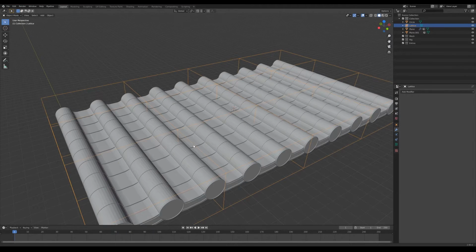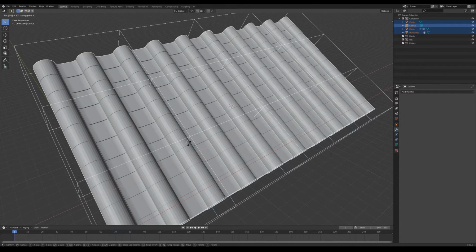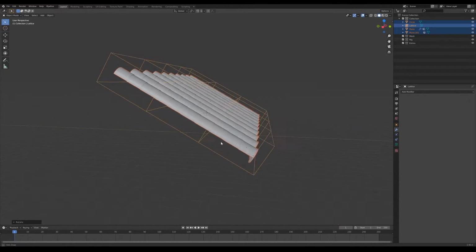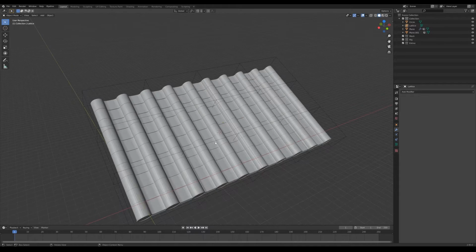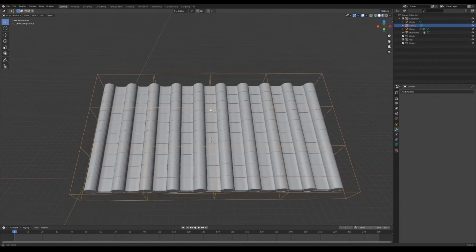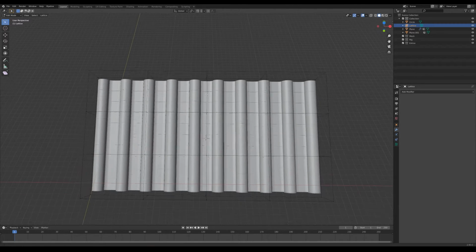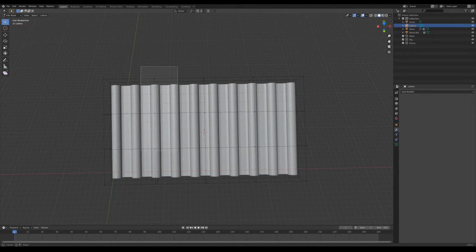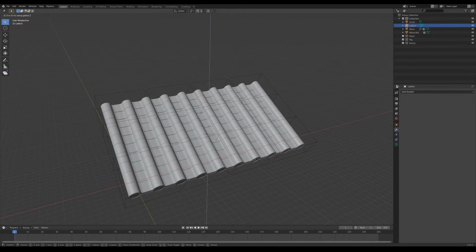But first, let's select everything and rotate it on the x-axis by 30, just so we have the roof on an angle which we actually want. If you want it to be steeper, then do a different angle. And now, let's start deforming. Come into the lattice here, edit mode. You can do this in any way you like, but my method is to grab the middle vertices here and then move them down a little bit.